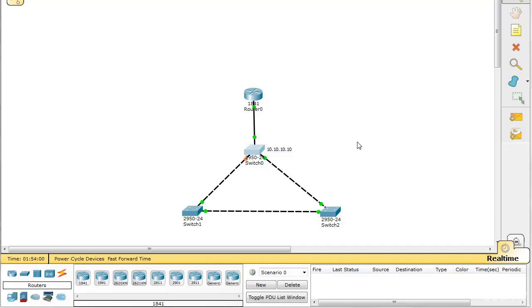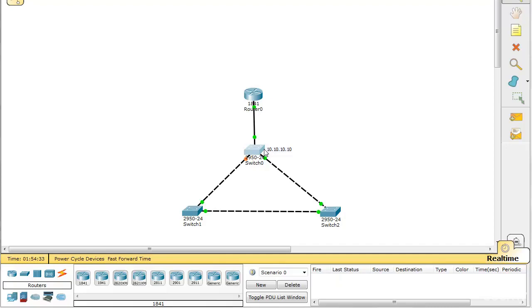So what is a trunk port? A trunk port essentially is a port that can carry multiple VLAN traffic. An access port being a port which can only carry traffic for the VLAN that it is assigned to. By default, on a Cisco switch, if you configure a port as a trunk port, it will have access to all VLANs on that switch, which is probably not a good thing, especially if you have things like an accounting VLAN or a management VLAN that you don't want everybody to have access to.